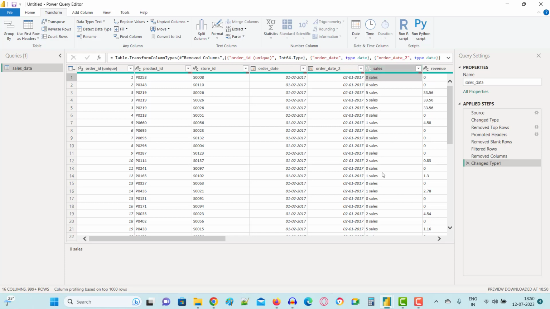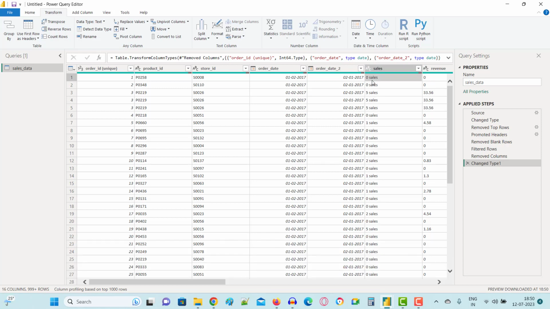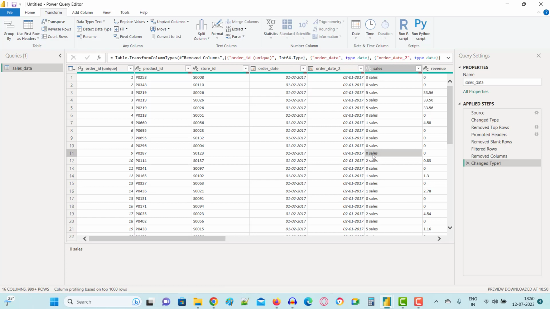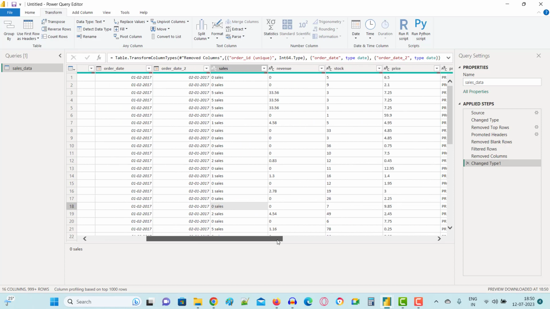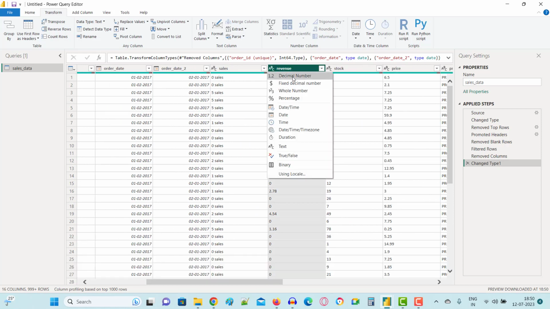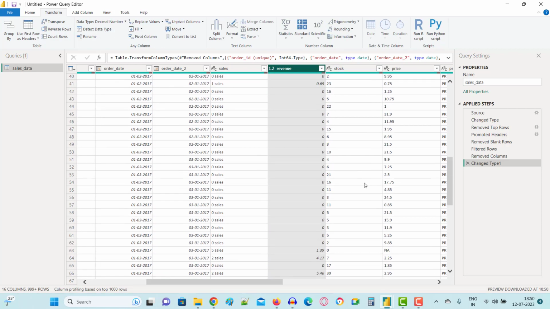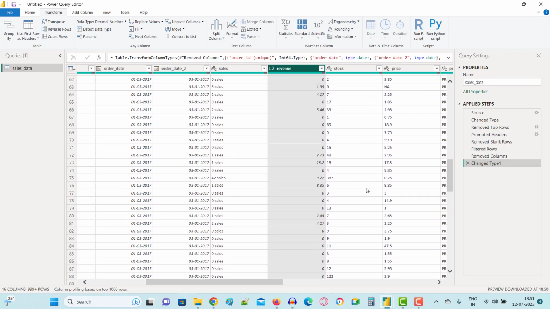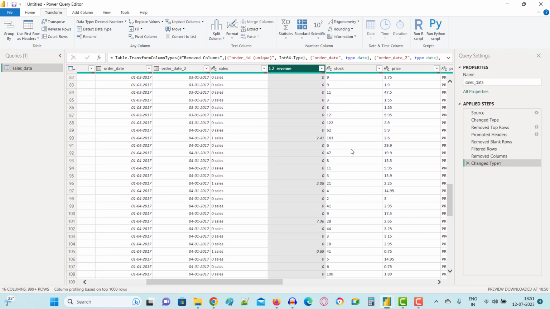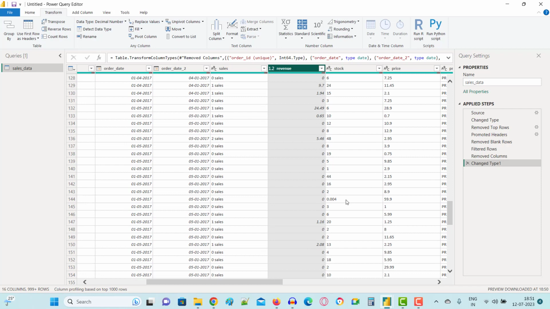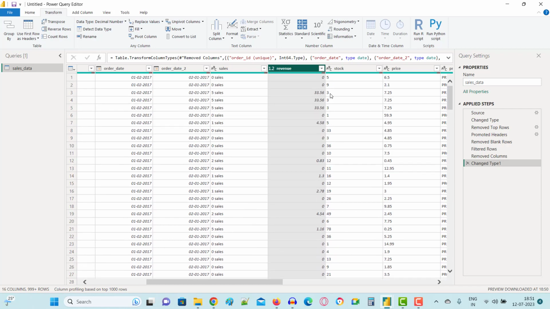Sales: we'll see how we can handle this kind of situation where a 0 sales, 1 sales has been added here for each value, and it is text. We will make it a number and will remove this sales, that we learn in the next lecture. Then revenue should be a decimal number, so we'll make it decimal. The stock, it's a whole number I guess, yeah, okay, decimal also there.